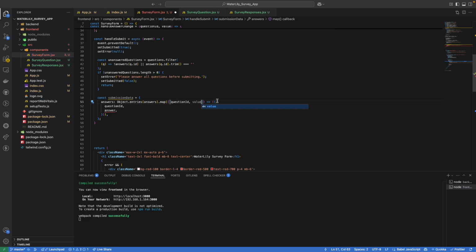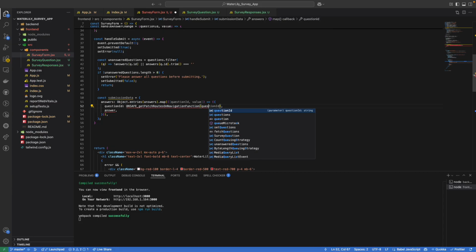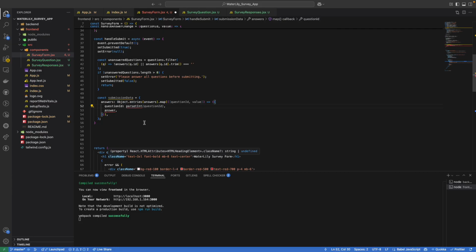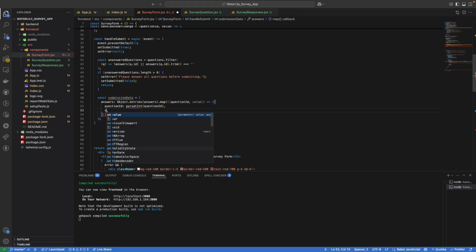Let's name it as value, and question id is, let's parse int question id, and answer is value.